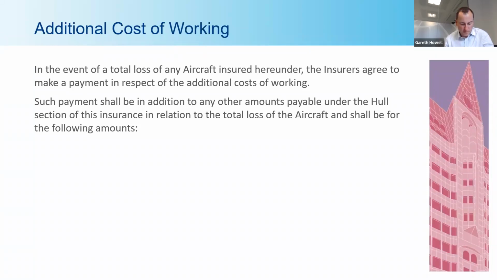And it's important to note that the insured doesn't have to justify what those costs of working are, nor indeed that they have actually been incurred, nor indeed that they actually will be incurred. But this is a fixed amount of money that's paid in the event of the total loss. So let's say, for argument's sake, total loss of the aircraft and there's an additional cost of working limit of $1 million. The $1 million is paid in full to the insured without any justification as to what's been incurred, but with recognition that they will be incurring some kind of costs to restore the operation.